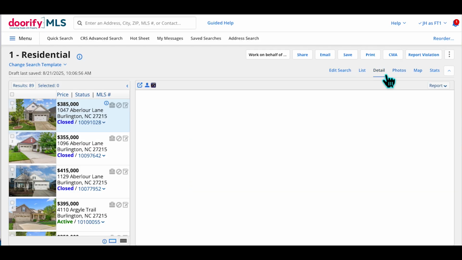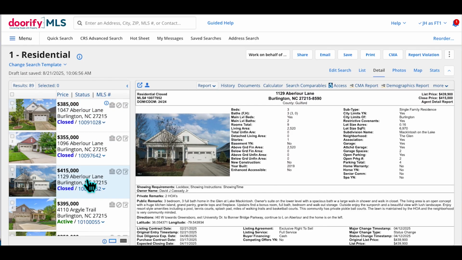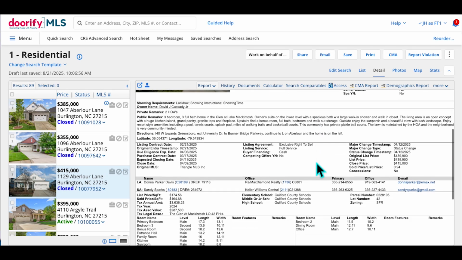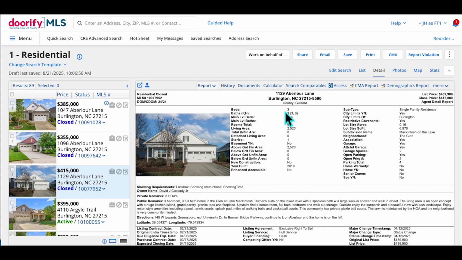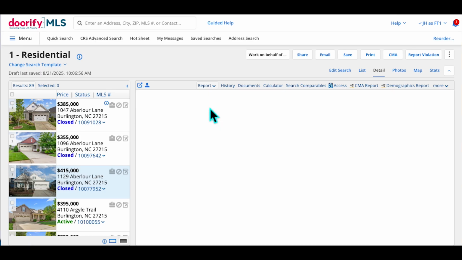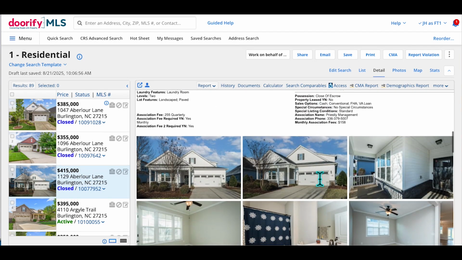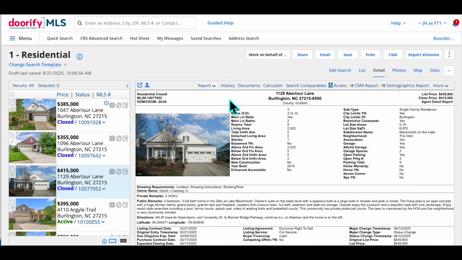My detail page, again, I've got my infinite scroll of search results over on the left-hand side, and whichever one I click on is going to be the one that displays on the detail page. A few other things on this detail page. If I'm looking at this listing report and I say, are there other ways to view that? This is like something I would print. There are other reports. Maybe I want the report that displays all photos. So here, it's a lot of photos. I wouldn't print this report. I don't have that much color ink at my house.